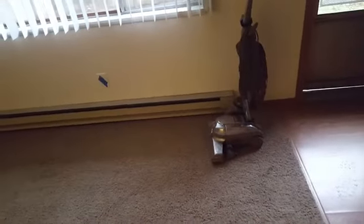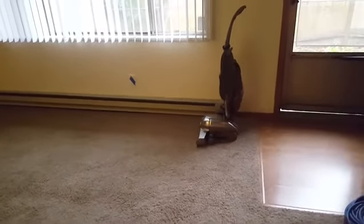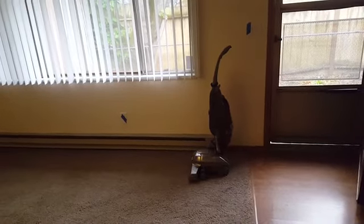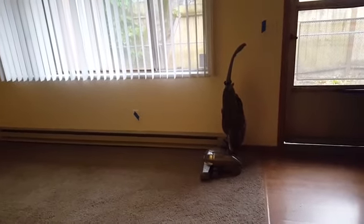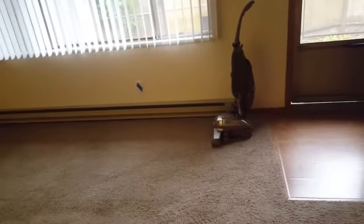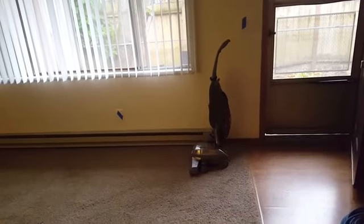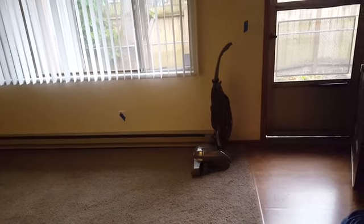We don't see spots anywhere, but we are going to pre-vacuum to get as much debris out as possible. According to IICRC standards, every job should be pre-vacuumed. A vacuum typically pulls up about 80% of all the debris. However, we do a more vigorous vacuuming with a stronger vacuum — a Kirby — and we estimate we're actually able to get out about 85 to 90 percent of the debris in the carpeting.